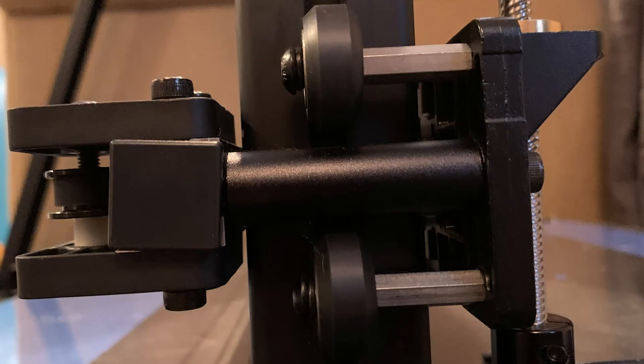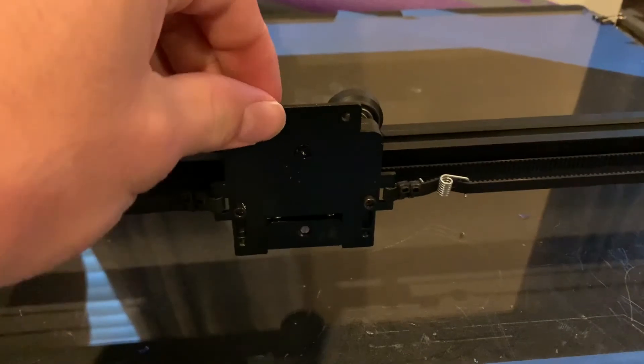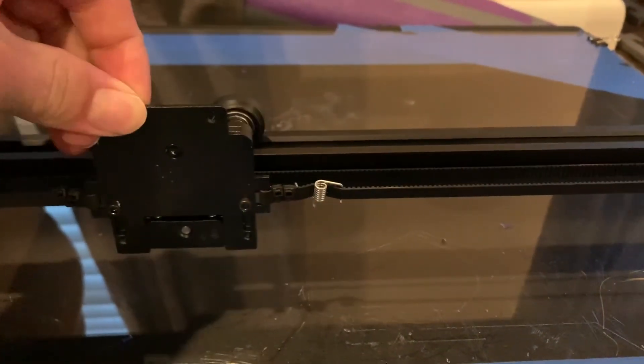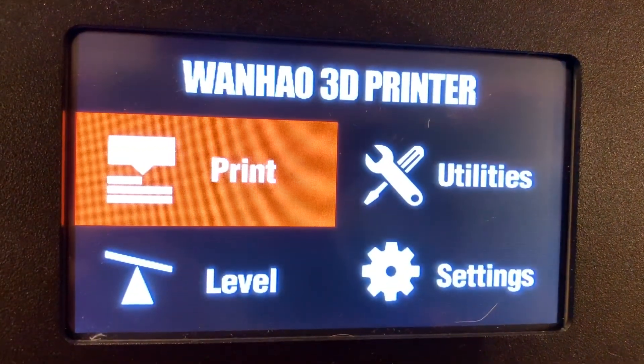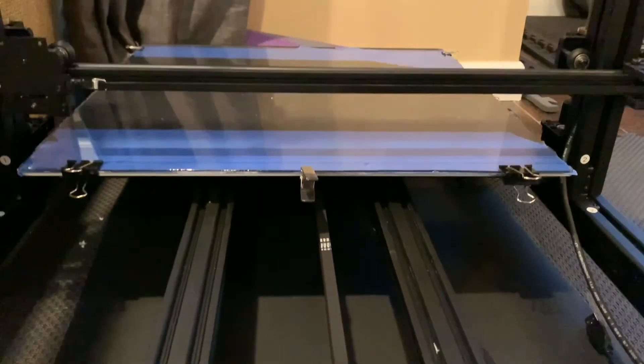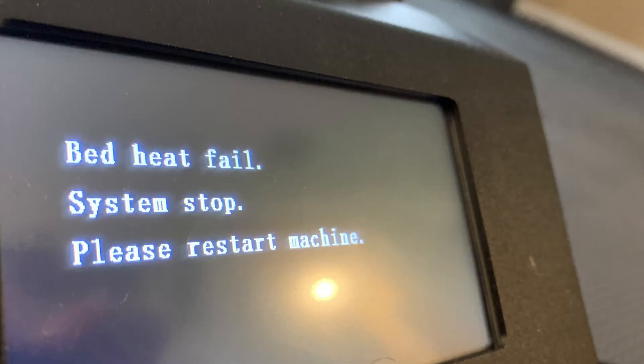After looking at that, you can see that the linear rails — people are saying you can replace them or make modifications, but some of those wavy lines in the benchies could be because of how the printer was built itself. Despite those thoughts, it actually rolls nicely and the belts are fairly tight. Moving on to the touchscreen hardware and print bed, there are some occasional errors, which is expected of any machine. There was a bed heat fail, which shouldn't happen — but it only happened once, and after restarting it fixed itself.